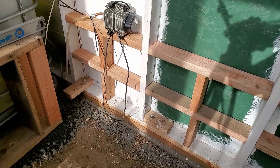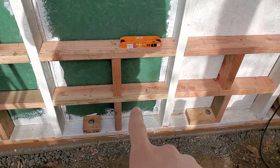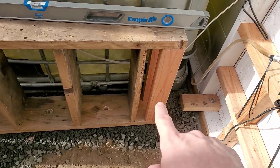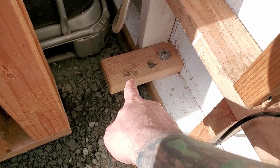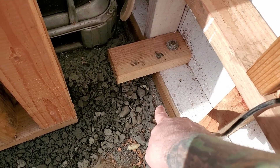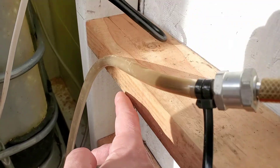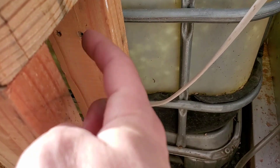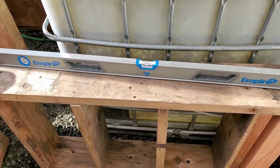Now that I'm getting this wall framing finished up, all of my anchors are in place, so the next thing is to get the walls installed. What I've done is created a frame on both sides of this board kicking off the ground — it's bolted to the concrete, slips through here and attaches on both sides. I'll throw a lag bolt in up here, and it will come up and attach at the top. The really important part is making sure everything is super level.